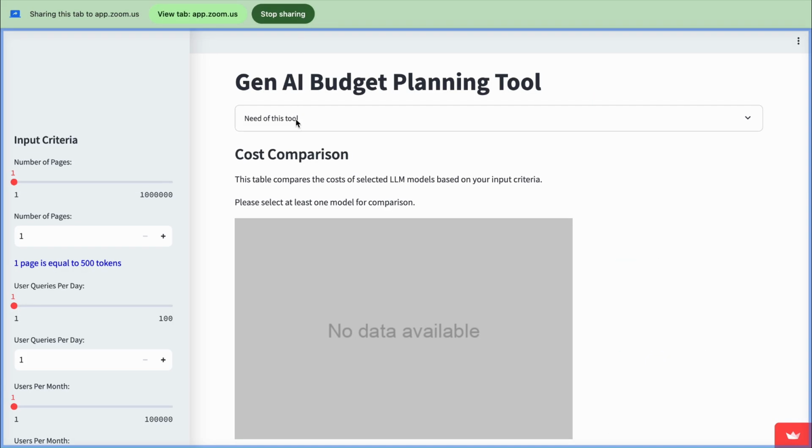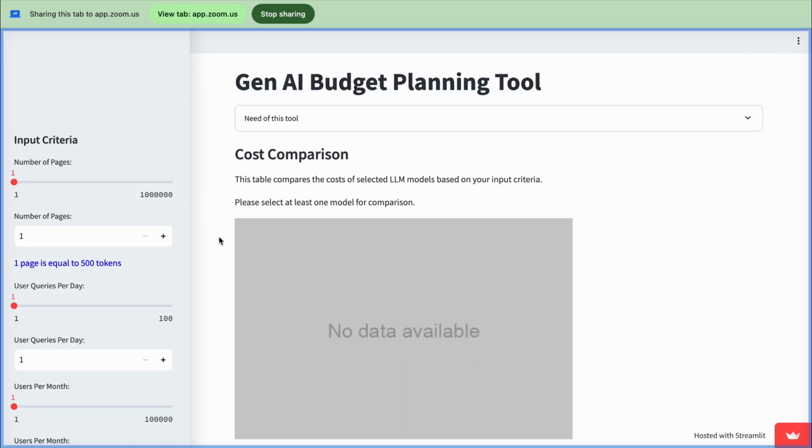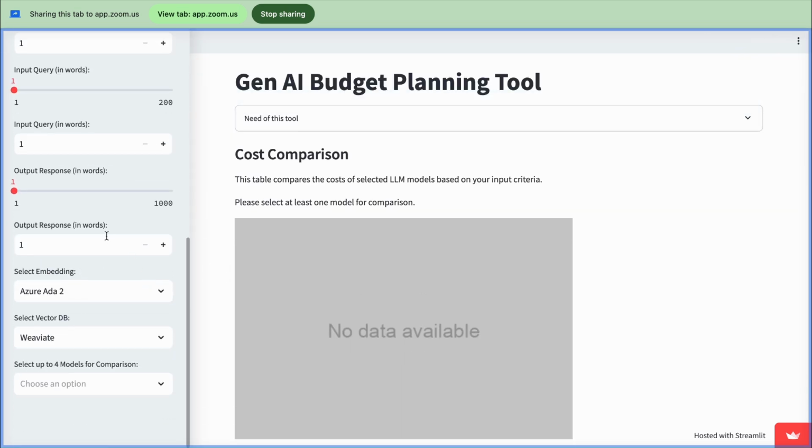One tool is there, which has been built by the LLM site, that will help you evaluate your use case.